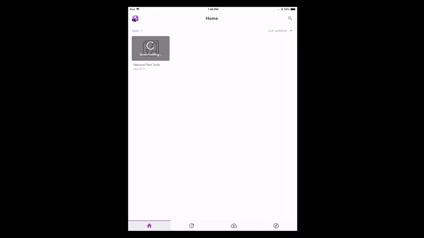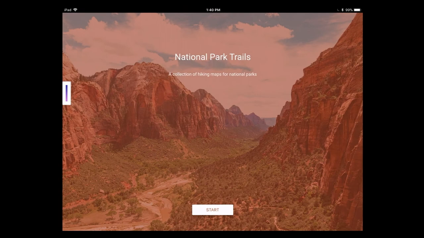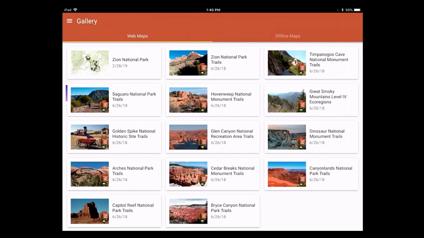Now it runs my app on a real device in the player. I'm going to turn to landscape mode. I click on the start button, and the app looks good on this device as well. It is exactly the same as what I have configured on my desktop.